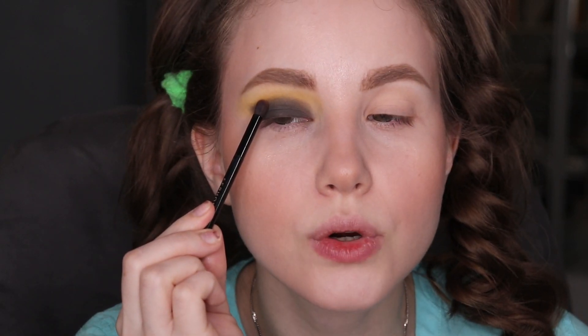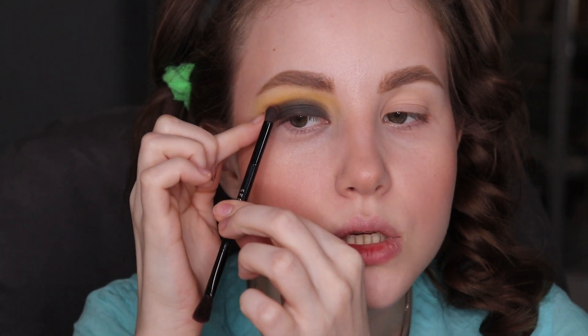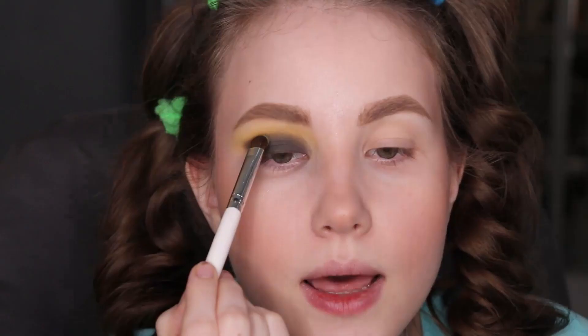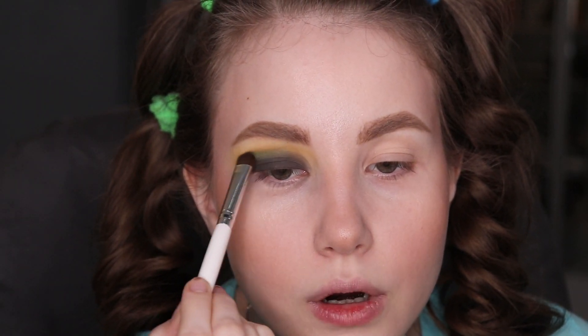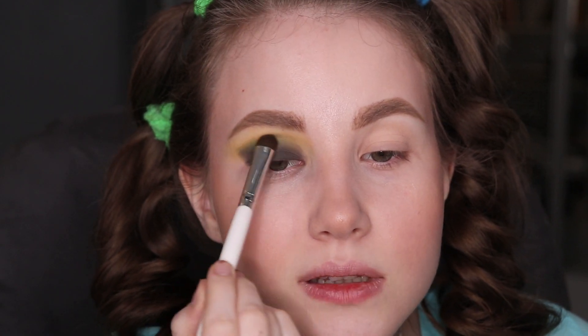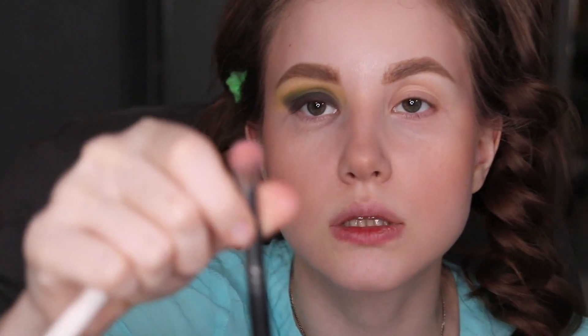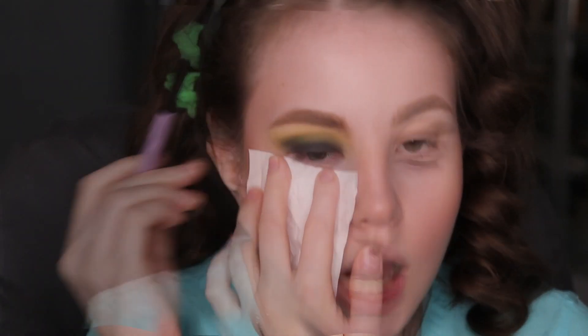Today I'm going to use the shade 'Threat' — it's not black but it has enough pigment. It's gray. I want to mix gray with probably the shade 'Daffodil Delight.' For soft colors you can work with big fluffy brushes, but for something like Threat, black, or Stormy Night, a big fluffy brush is not the best choice. Use small, tiny brushes instead. I'm going to start patting the color — note that I'm patting, not rubbing. We need the pigment to build first. We're placing this color right to the crease.